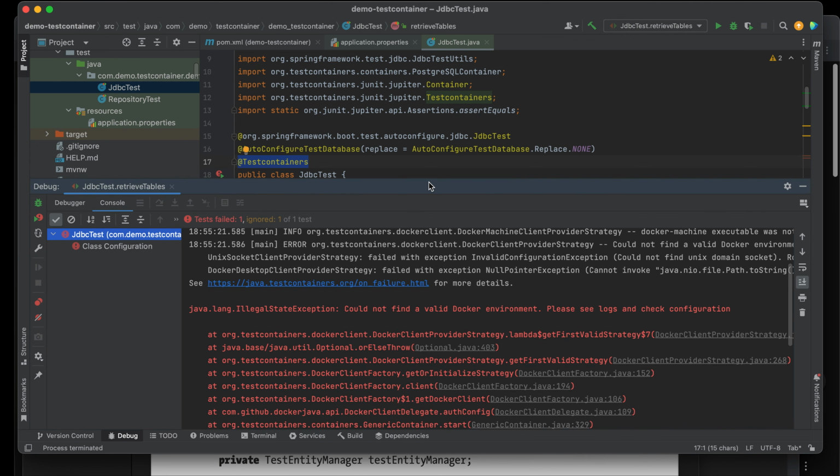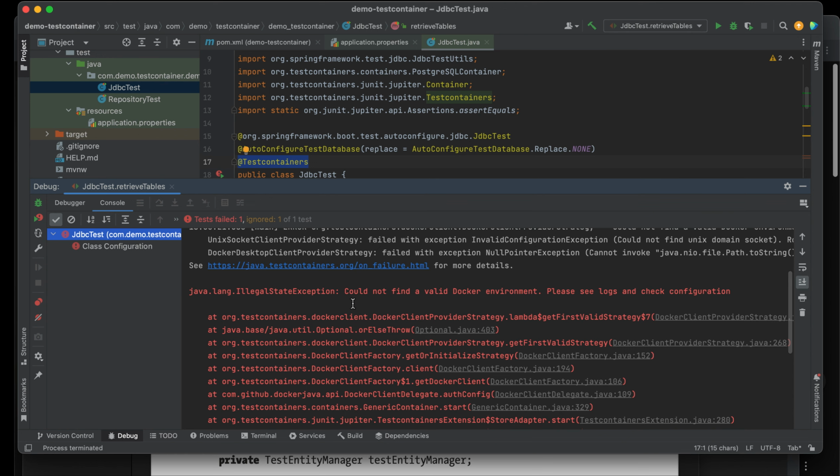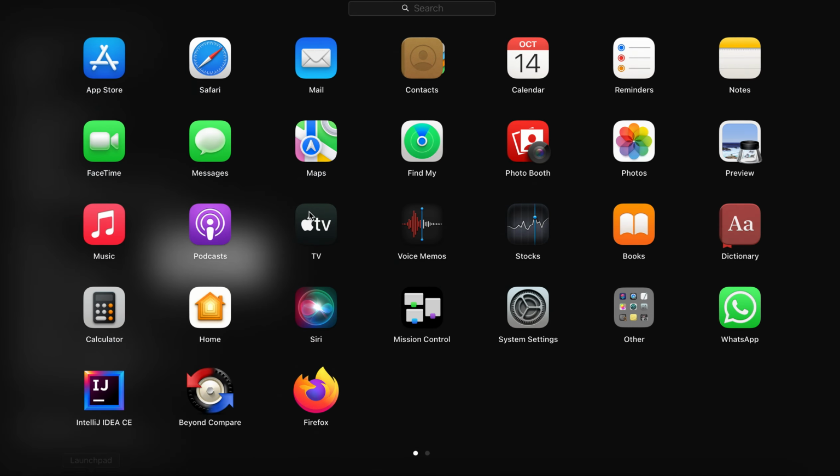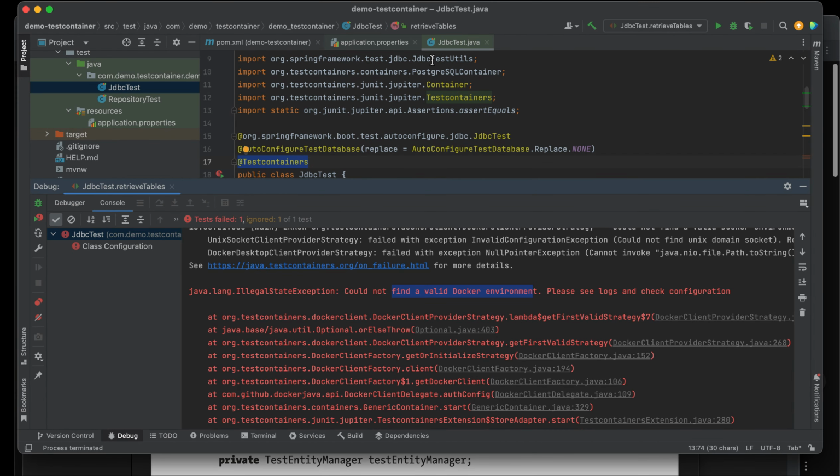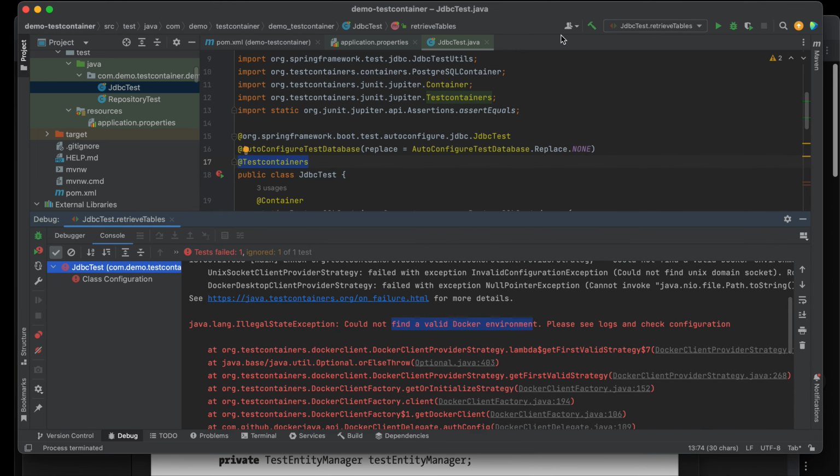So when the Docker is down, we get an error like this. See, could not find a valid Docker environment. So now let me bring up my Docker. I will start it. Now it's starting.